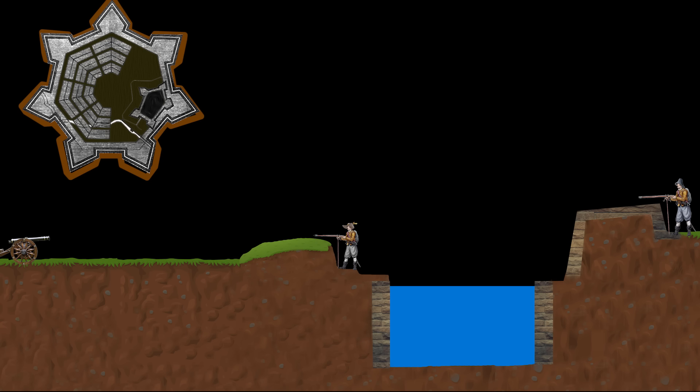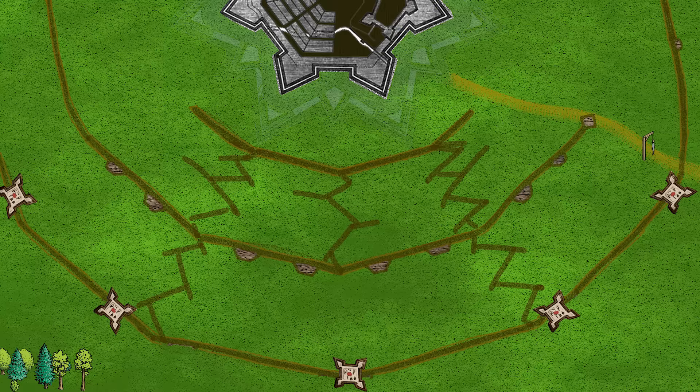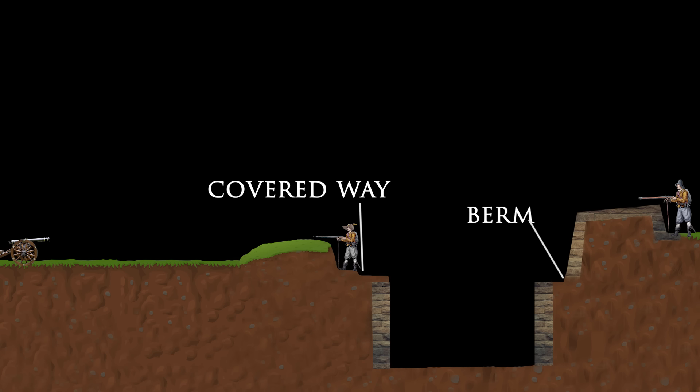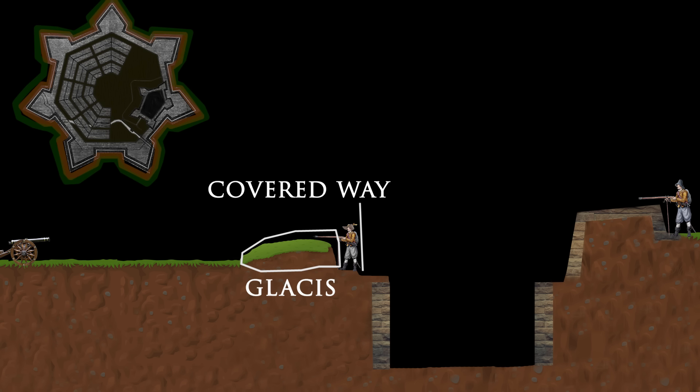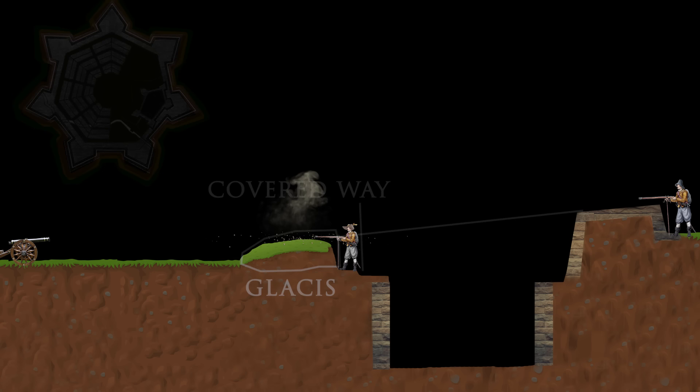A ditch, sometimes filled with water, prevented attackers from attempting to take the stronghold by storm. Ravelines, v-shaped outworks, protected the curtains from direct fire. It was only after around 1600 that sometimes further outworks were added. At the bottom of the wall there was a berm, a small alleyway. The covered way was a path which continued along the outer edges of the ditch and provided an advanced defensive position. It was covered by the glacis, a parapet of a man's height, which covered the man fighting on the covered way from enemy fire, but also matched an angle with the top of the wall, so that an attacker could only fire at the wall from far away, which was much less effective. Therefore, the enemy was forced to take the glacis before he could attempt to breach the walls.